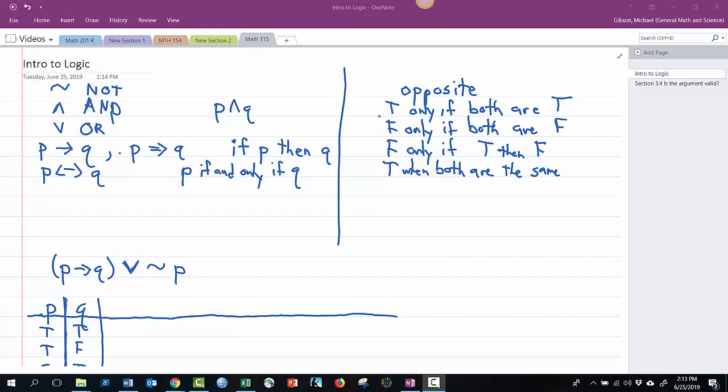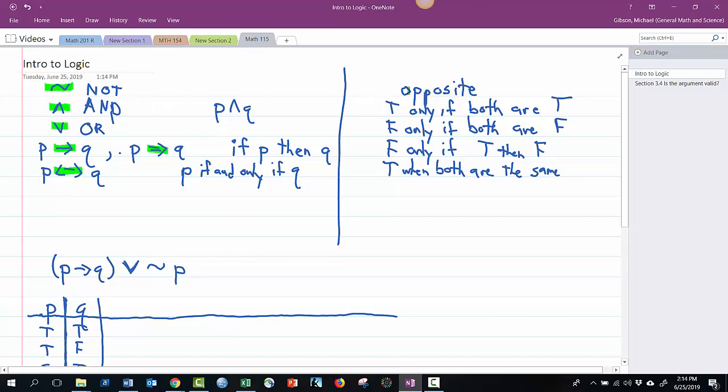So here's our 5 symbols. The squiggle here means not. The upward pointing arrow, if you will, means and. The downward arrow, or a capital V, however you want to think about that, is or. The single right arrow and the double right arrow both mean the same thing. If it's P arrow Q, then that means if P, then Q. And then this arrow that points in both directions, P bidirectional Q, means P if and only if Q.